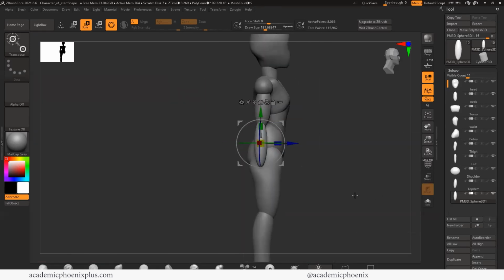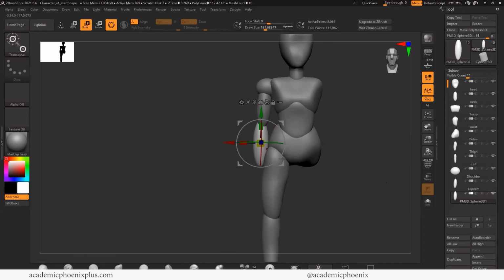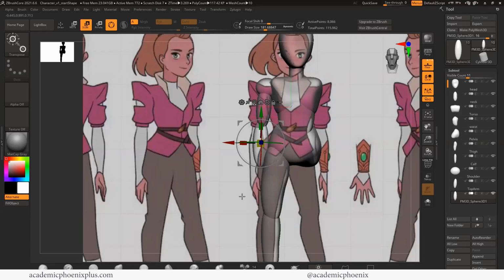One of the issues with this drawing is that the character has the arm in front of her design, like her design actually has touching her thigh, which is really annoying. So this is not a great character sheet. Usually what you want is a character to literally be standing in an A pose or a T pose with their legs facing forward and stuff like that. So that's just the easiest way to model something.